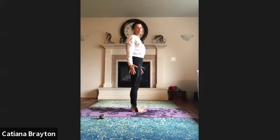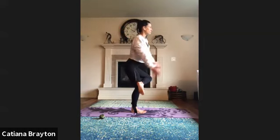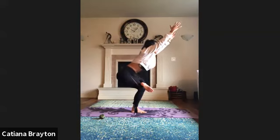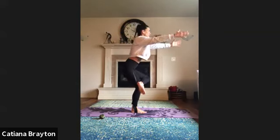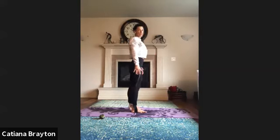So in the same thing, same leg again, inhale. Cross it. Exhale. One more time. Cross, sit back in a chair position, arms reaching forward, and your butt reaches back. You're gonna switch to the other leg.